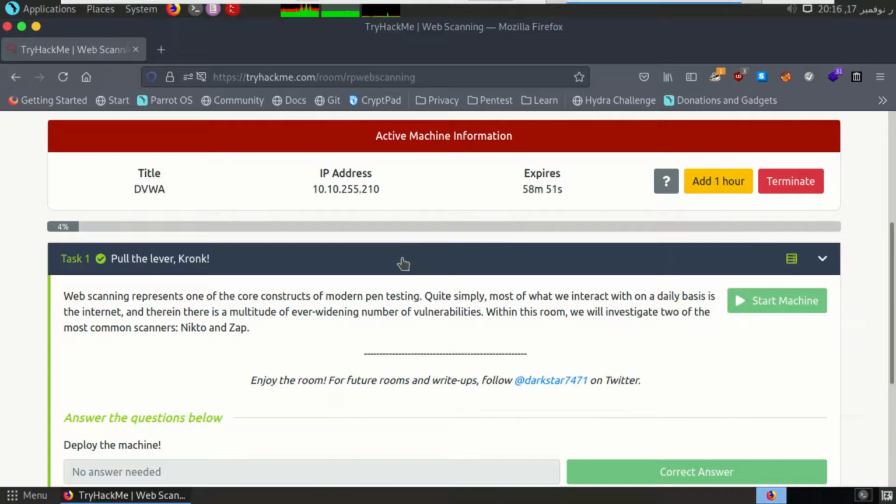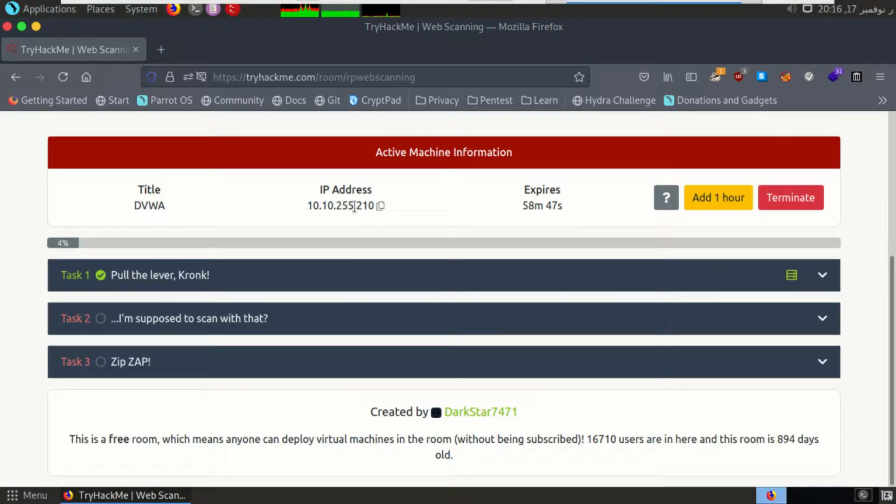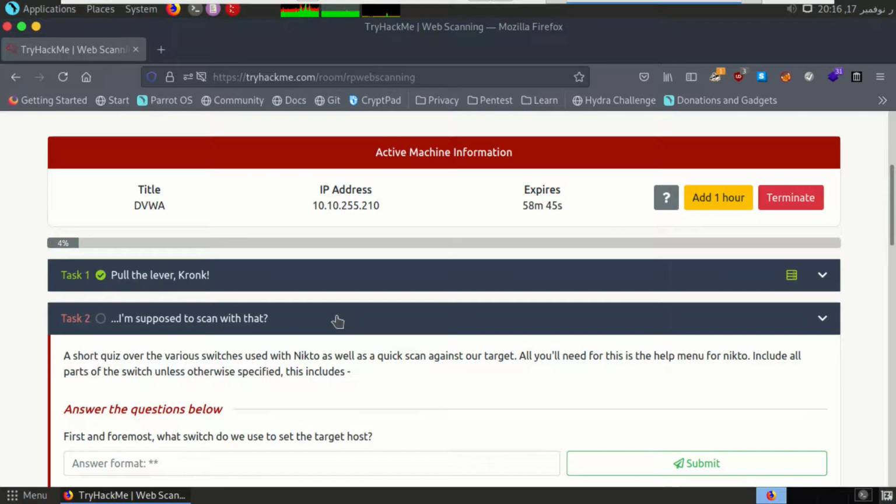So this room uses Nikto and Zap proxy to scan the web server. But we can use other automated scanners to scan the web server, like Burp Scanner and Metasploit. Those are automated scanners for general web applications.